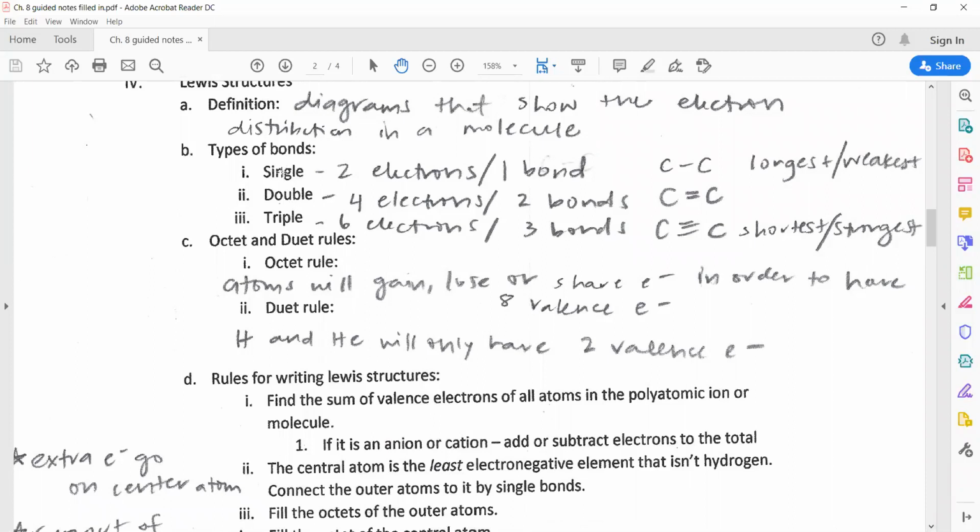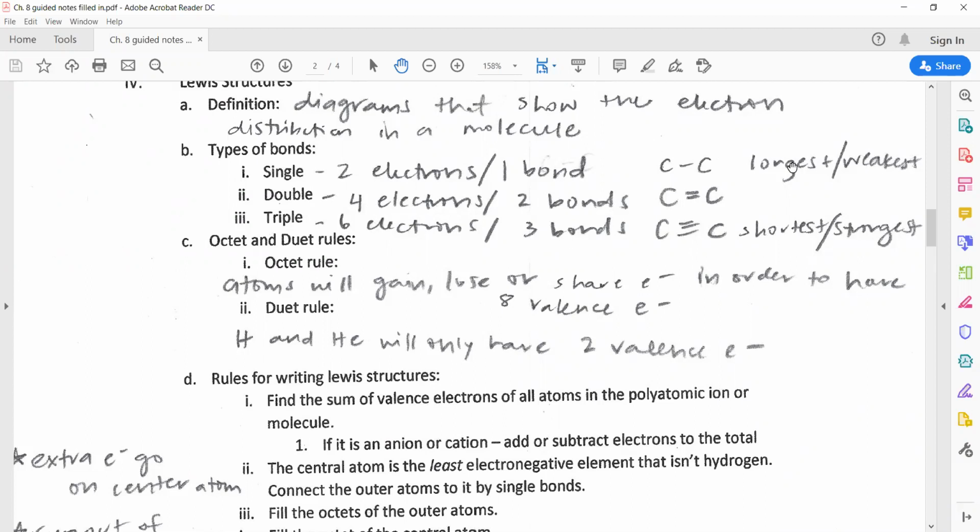A single bond has 2 electrons, or you can say 1 bond. So every bond is made up of 2 electrons. And it looks like that with the C-C there, with just a single bond right there. A double bond is just double that. So 2 bonds, it looks like this, and that is made up of 4 electrons. So we'll want to get used to the fact that each dash here is representing 2 electrons. And then a triple bond is 3 bonds, like it sounds like, and that's 2, 4, 6 electrons being shared.